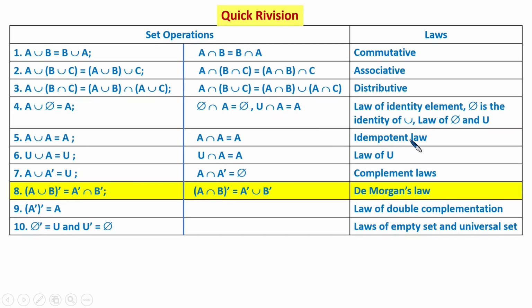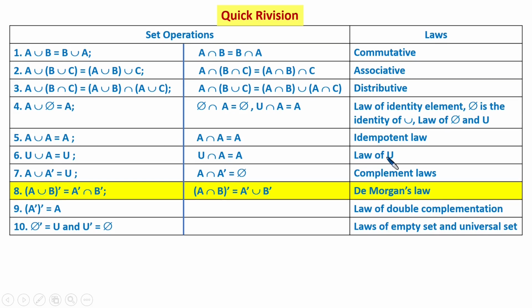Then there is something called the idempotent law, that is A union A is always A, and A intersection A is also A, because it's the same thing. If an element is in A and in A, they are common, so all of the elements are common, so it will be A only. Then the union of the universal set with A will give you U, because this is a bigger set, and this A is embedded in U, so it will always be U. It's very obvious. And the intersection of the universal set with A: this A is embedded in U, so A is the only part common with U, so it is A.